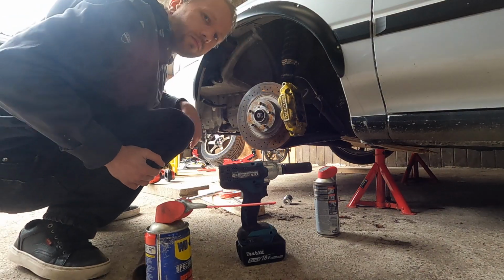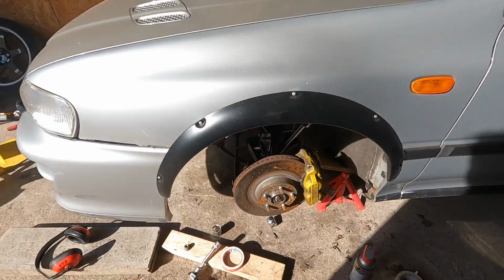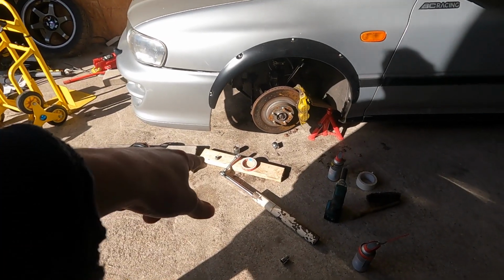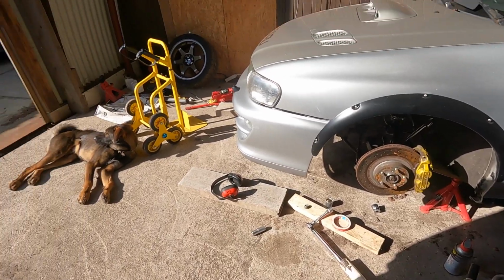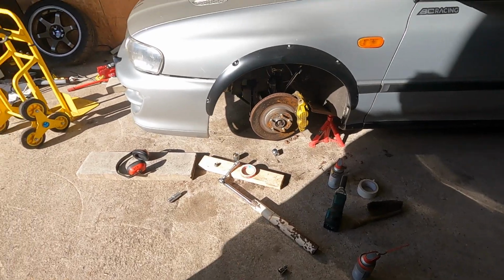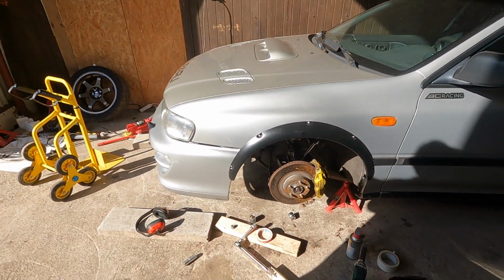It's quite stuck. Alright, we've got some reinforcements. We've got these guys. And this guy. Back at it again. So this bolt is stuck AF. I went at it with the torque wrench that we don't use for torquing, we just use it for bending. I used the impact gun. Nothing seems to work.